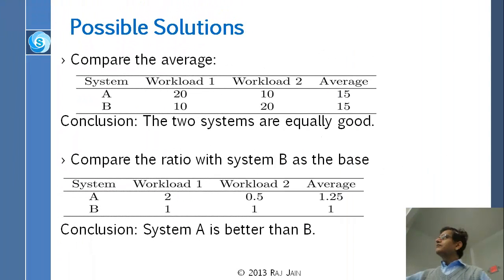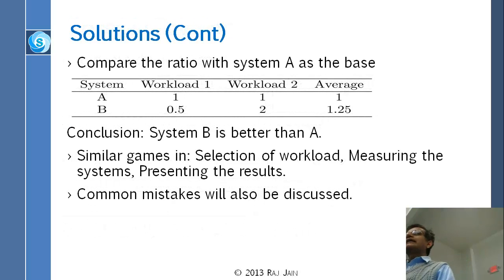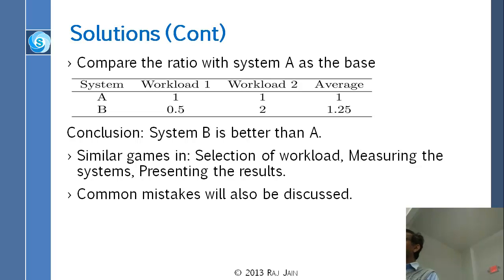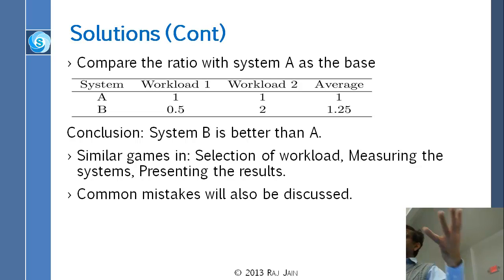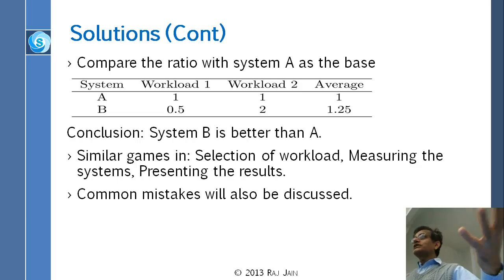Taking B as the base, they will be 25 percent better. There is a recommended way: you have to work out five different ways yourself so the other side cannot raise a finger and say you did it wrong, because the answer comes out different depending on whether you use base A or base B. If you publish a paper using base B, they will come back with base A and show a different answer. So you have to work out both ways, and if they differ, you need to figure out which is the right approach.